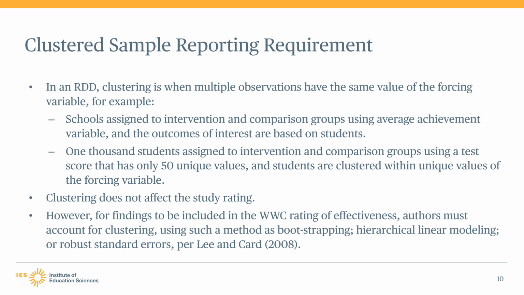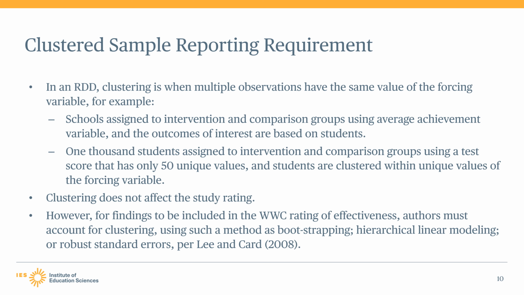However, almost all regression discontinuity design studies will also have clustering present in the sample when the design uses a discrete forcing variable, resulting in multiple observations or units having the same values of the forcing variable. For instance, if individual students were assigned to the intervention and comparison groups using a test score that has only 50 unique values, this would be considered a clustered sample because multiple students will be clustered within multiple values of the forcing variable.